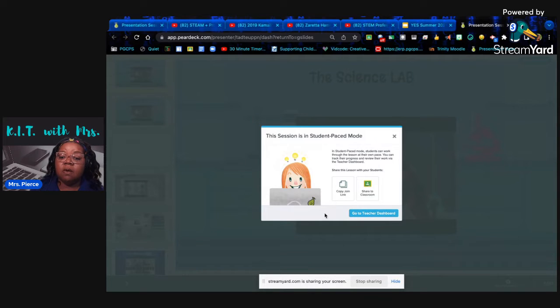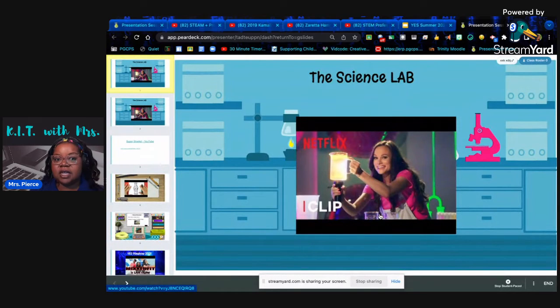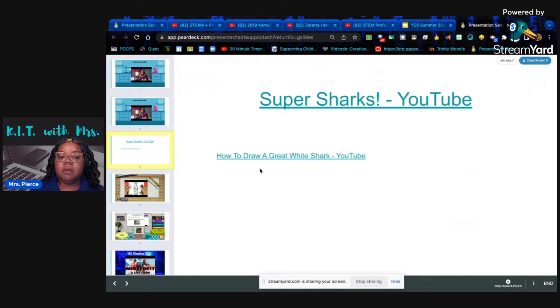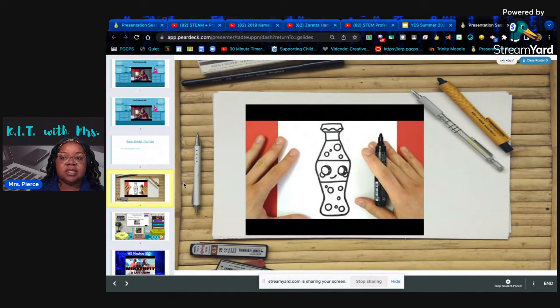All right. So it says go to student dashboard. I thought about all the different things that we could use too, aside from Class Dojo, because we know there's a lot out there. So this will allow you to view things in real time and also allow you to skip through. And wherever you click, if you're doing teacher pace, your students will see it. And students will be able to go through this at their own pace. Now, I want to point out that I did not make this interactive yet. This is just like a regular slideshow presentation where your students will be able to view exactly what it is that you want them to view. But let's take it up a notch.